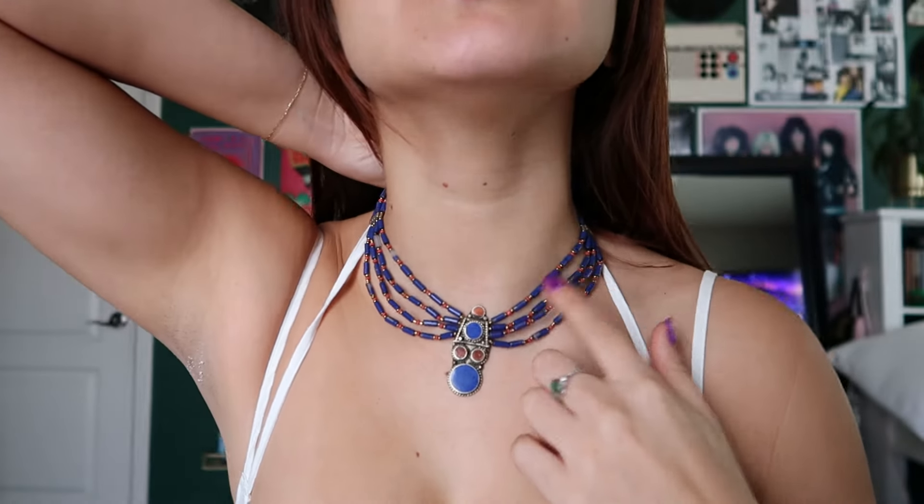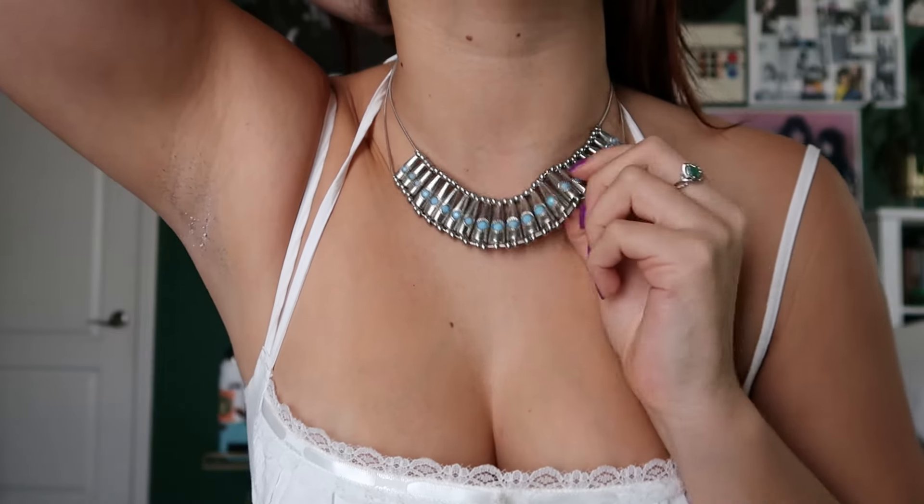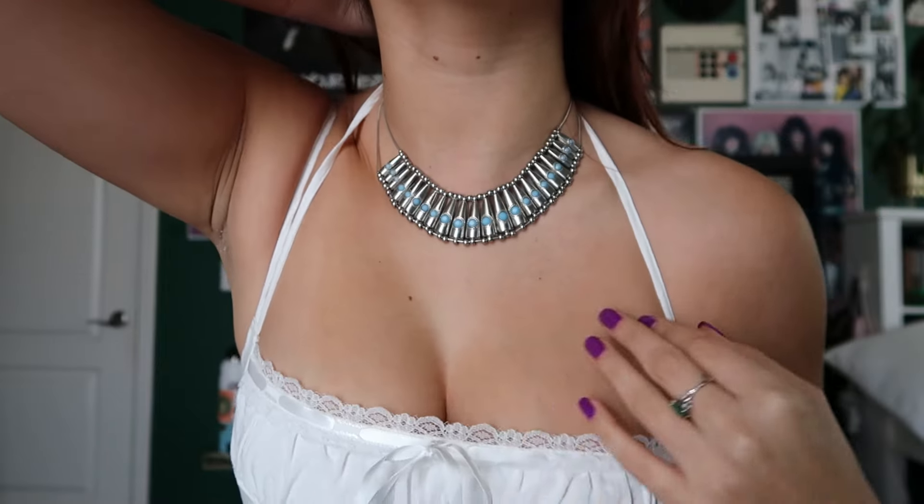The lighting keeps changing drastically in this video because I keep having to get up and charge my camera battery and take breaks. Now I'm going to show you my necklaces. This necklace is so cool — kind of reminds me of Aztec vibes, but it's just all these little blue and red beads with a little metal piece. This one I got in a random beach town — it's this metal necklace with all of this blue beading, super pretty. And then like a purple amethyst necklace — I wore this one in Greece and it matches one of my skirts really perfectly.